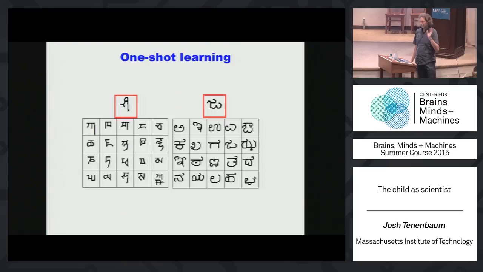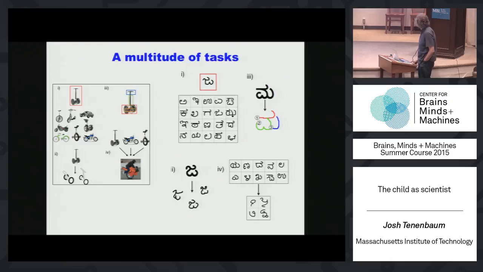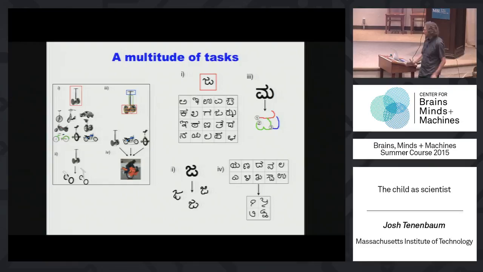Just like with natural objects, not only can you learn one of these concepts from one example and generalize to others, but you can use that knowledge in various other ways. You can parse these things into parts — we think that's part of what you're doing. You can generate new examples; here are three different people all drawing the same character. You can also make higher level generalizations, re-combining the parts into totally new concepts. You can even see 10 characters in a new alphabet and make up hypothetical examples in it.